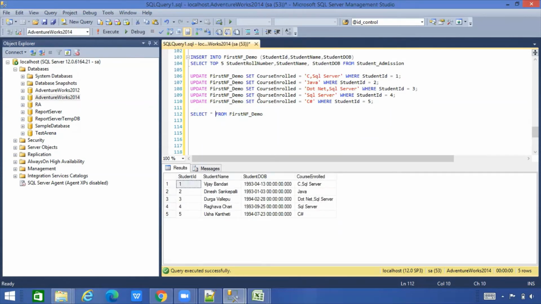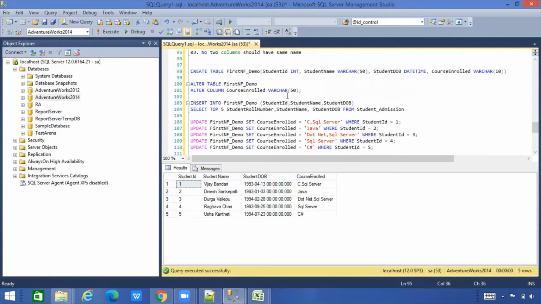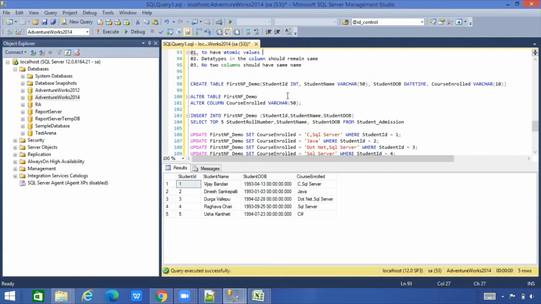Let's get back to the rules and try to understand. No single cell should have more than one value. That's the first one. To have atomic values, the data types in a column should remain the same. What does it mean? Student ID is of type int, right? I can't come here and say 6A or 6B. The data type should be the same.